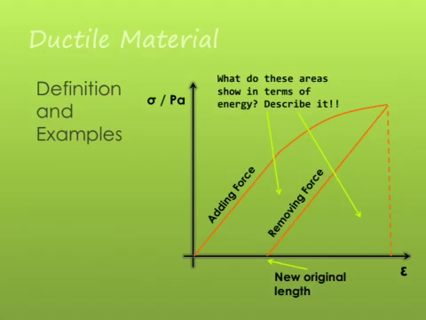Now we're looking at stress and strain graphs for different types of material. The first type is ductile material. Ductile means being able to be drawn into a piece of wire. So many metals are ductile, like copper, for example. If you get a piece of copper wire, say, and apply force to it, then it will stretch along this line here, pass the elastic limit, eventually into the plastic region.